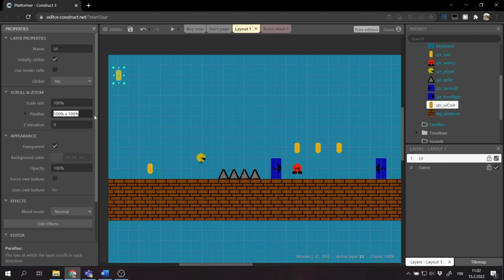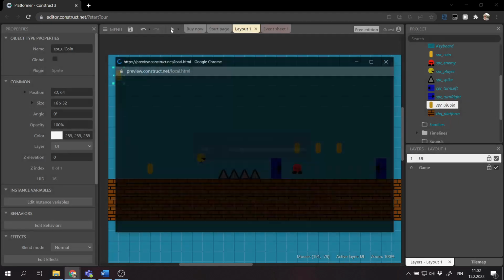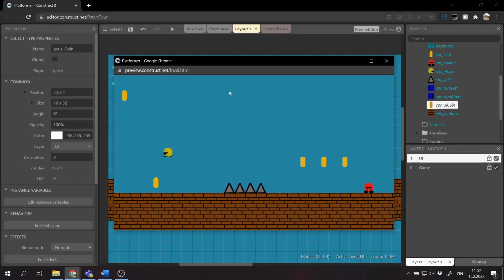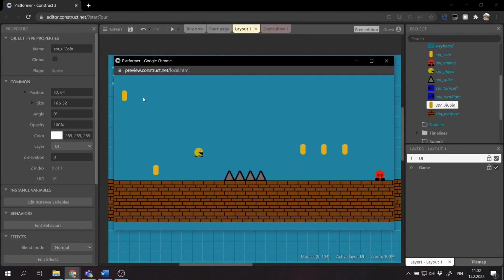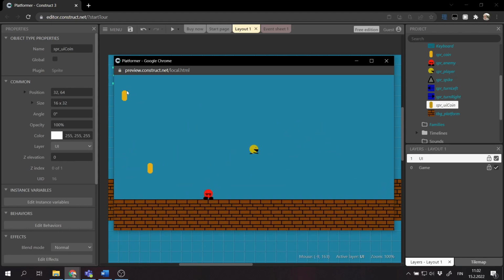It's 100 times 100, well, percent. If we put it to 0 times 0, then if we now play the game, the coin will stay on top of the viewport.